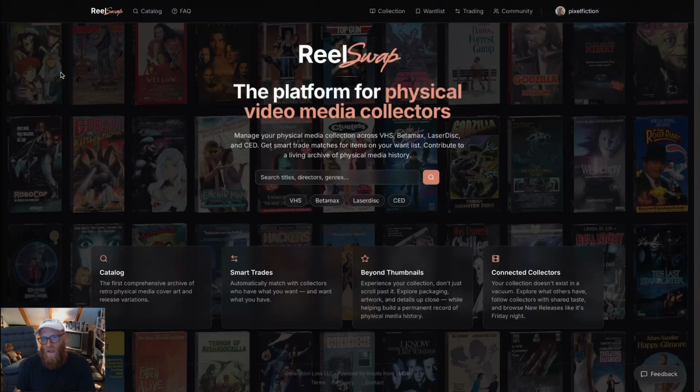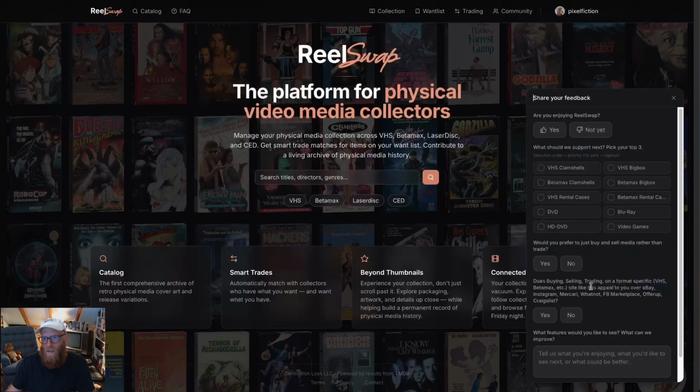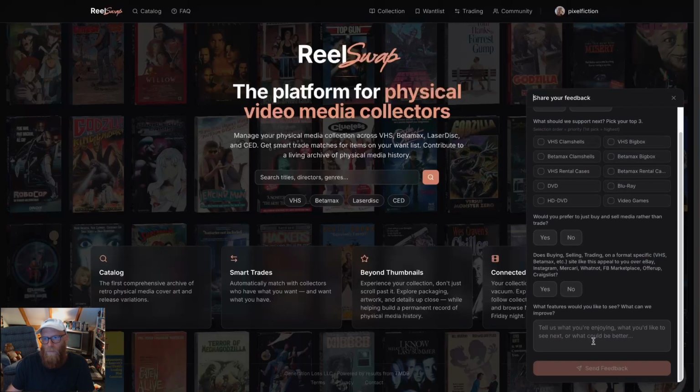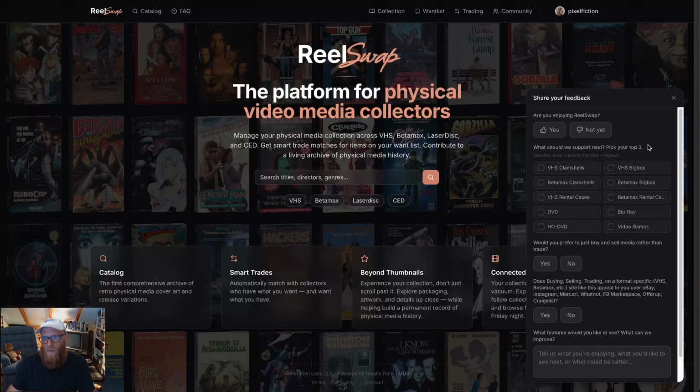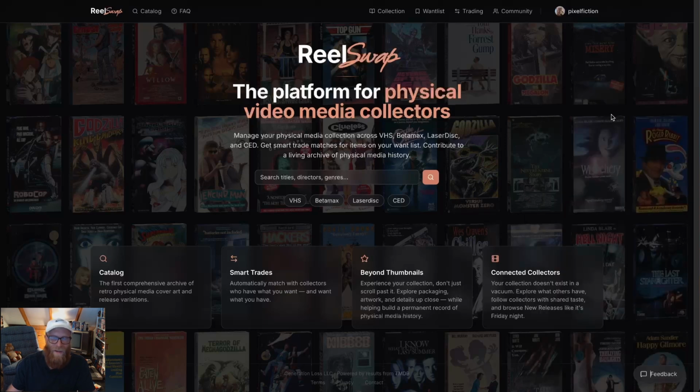If you want to see other formats added or different features on the site, or if you find a bug and you're really thinking, oh, I really just wish I could do this because it would make how I want to use the site even better, definitely on any of the pages, click the feedback form. Tell us what we can improve or do better. Pick a couple of options of things you would like to see next implemented. And always you can check the FAQ and check out the roadmap as well.